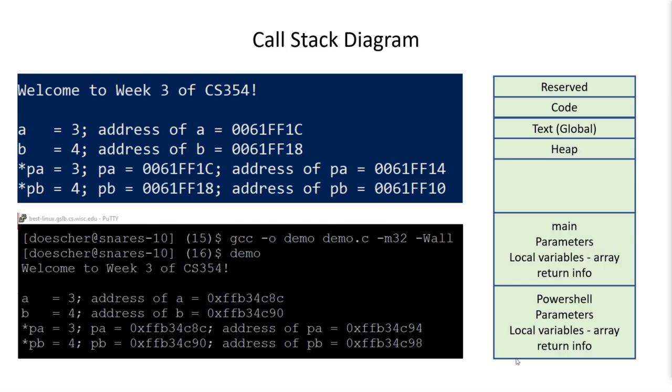Now this typically starts out at really enormous addresses, the end of the address space, and grows towards smaller numbers. If I write a function and call that function from main, it's going to get a new stack frame, or a new activation record, with all these things. It's going to have space for parameters. They're going to reserve space for local variables, return information, the return address, the return value, and some pointer information to remember how big the stack frame in main is. That'd be the base pointer.